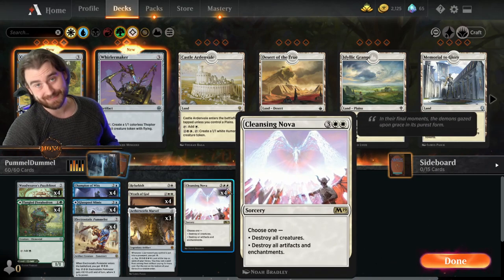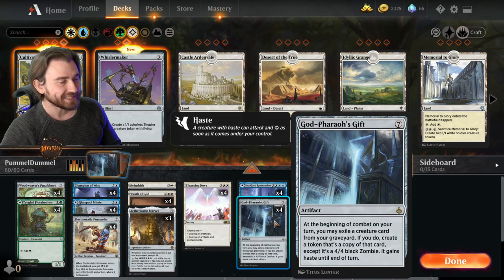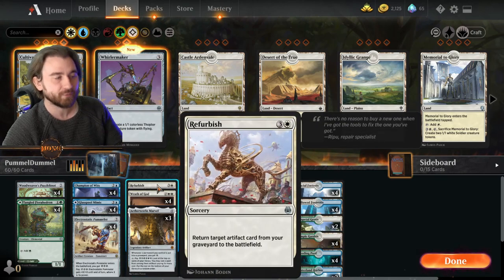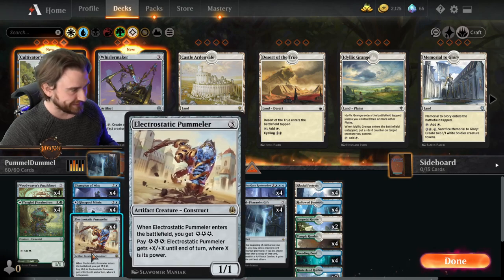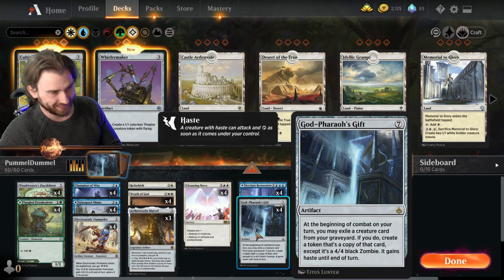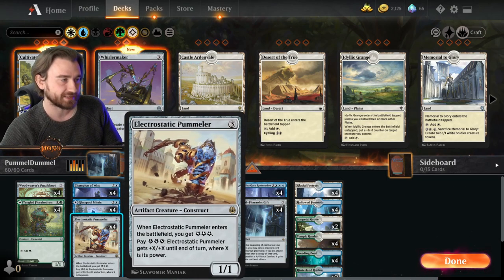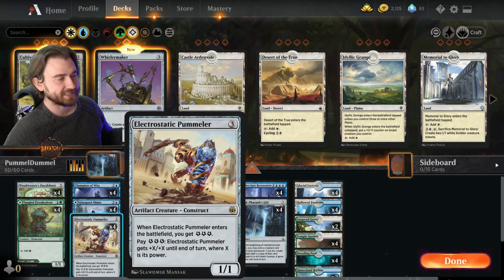or Cleansing Nova, which is also very useful against like every deck in the metagame right now. And then at some point we're gonna get the God-Pharaoh's Gift down, or we're gonna find it with the Aetherworks Marvel, or we're gonna refurbish it back with the Refurbish. And then we're gonna get up the Electrostatic Pummeler, and the board is gonna be cleared because we just cleared it, because we get the creature back at the beginning of combat on our turn. We attack in, we use all the energy on the Electrostatic Pummeler, and we deal 32 or 64 damage, or however much energy we have.